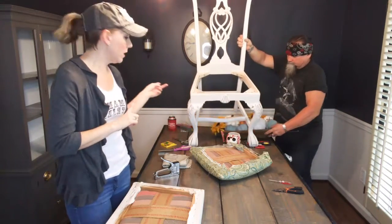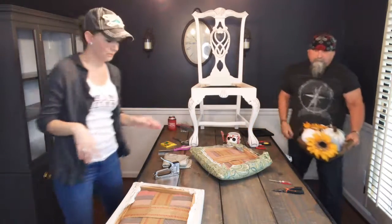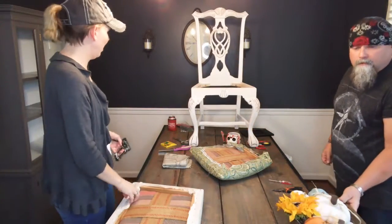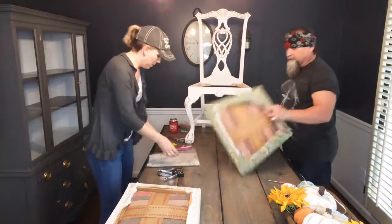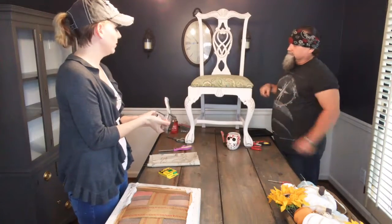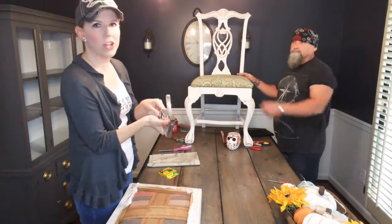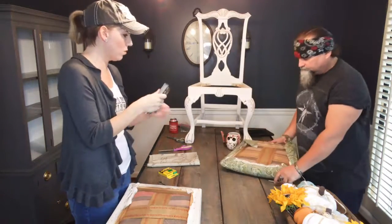And now we're going to give it its little seat. Here's the old one. This is what it looked like before. It was a different color chair. We redid the chairs, but you get the drift.